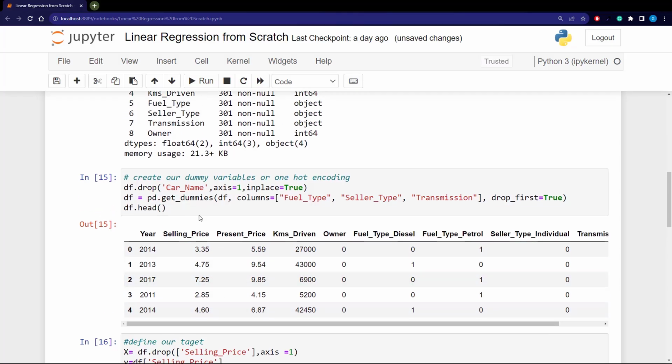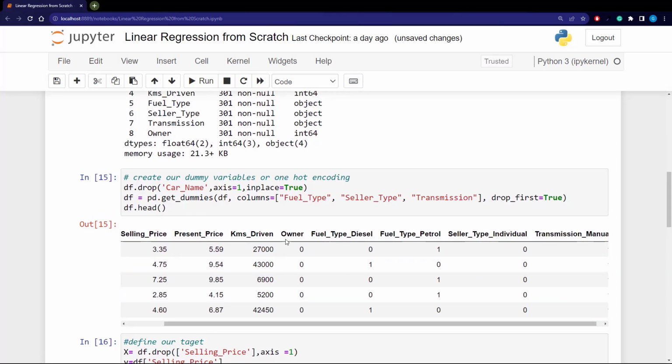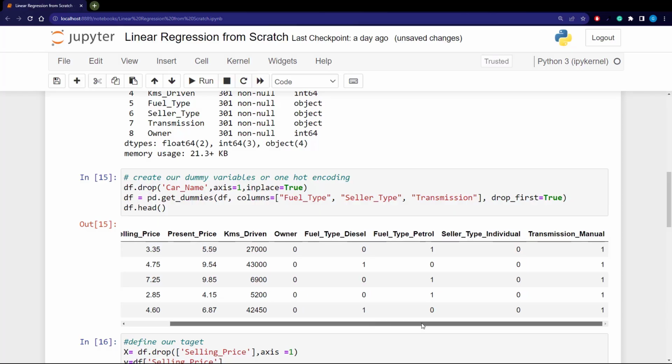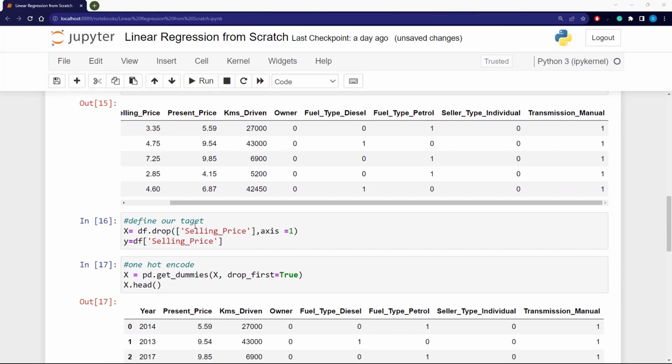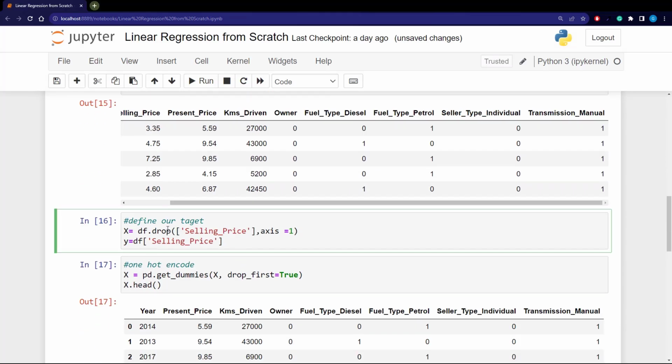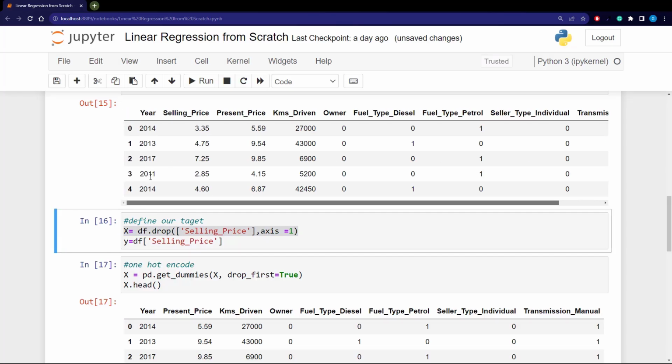Now, what you see with these dummy variables, they have been one hot encoded. So you can see we kind of get the sparse matrix where we get 0, 1, 0, 1 as something that is indicating what are these particular categories. Okay, so now we're going to create our x and y variable, which is our dependent and independent variable. So we know that our target's going to be that selling price, and we're just going to remove the selling price from this data set here, because this is what we're trying to predict.